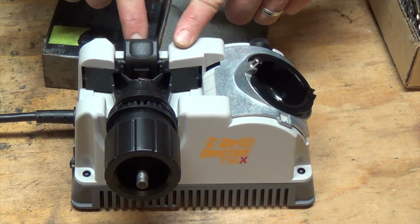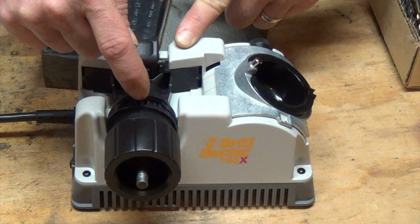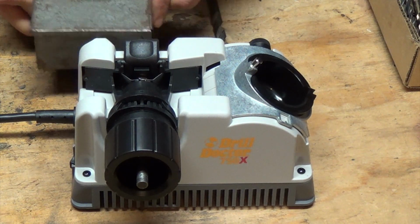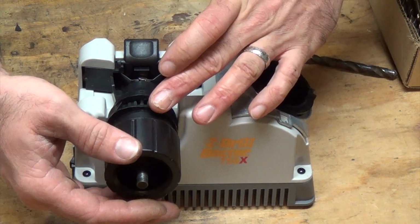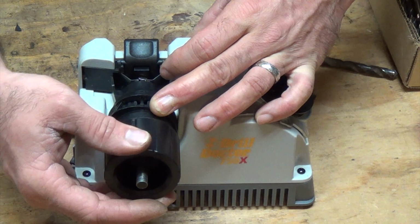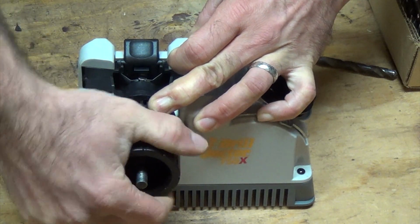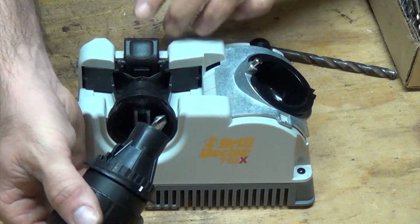There's an adjustment knob right here in the back of this that will adjust this little screw further in or further out. All that's going to do is change how much it actually takes off of the drill bit. This one we're going to set pretty shallow because I don't want to take a lot off of it, although we may have to sharpen it a couple of times to get down to the proper depth, because I'm not sure if this thing is sharpened to 118. So anyway, now we just tighten this up and then pull it out.